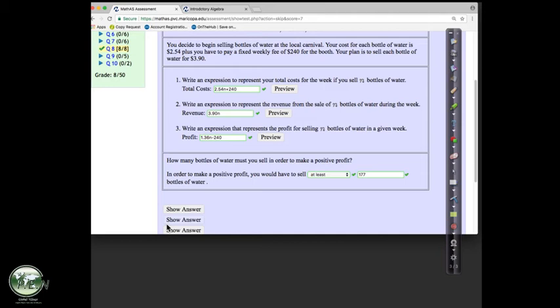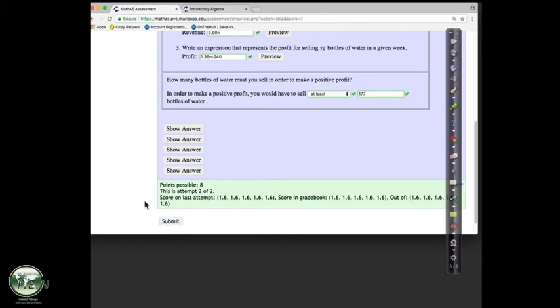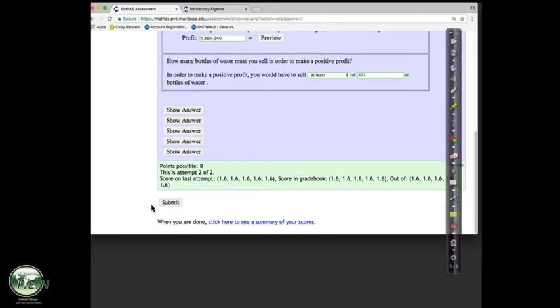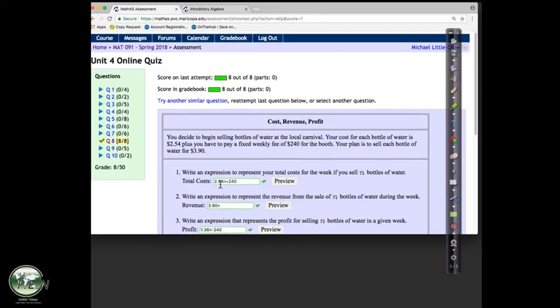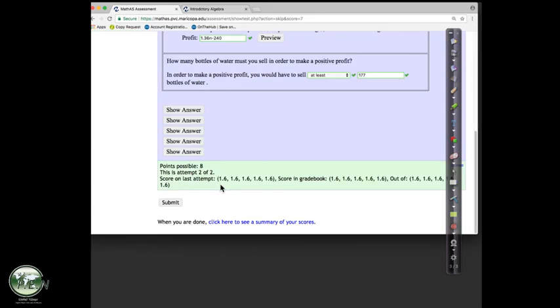And again, if you do get problems and it's frustrating, the thing is it will show the answer eventually. And if you look at the answer and you say, I'm pretty much right, it's just my formatting, use this issue down here. This is what I was talking about. Where is it? Oh, there it is. No, up above. You gotta go all the way up, where it says, try another similar question. No, I don't want you to do that, because then you would have to try another one, right? I want you to ask the instructor, and it's gone. Oh, message instructor, yeah.